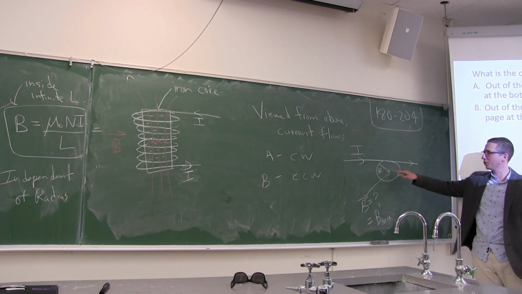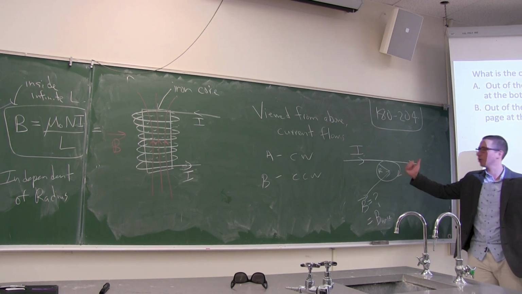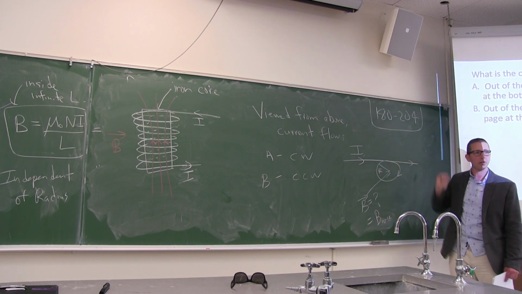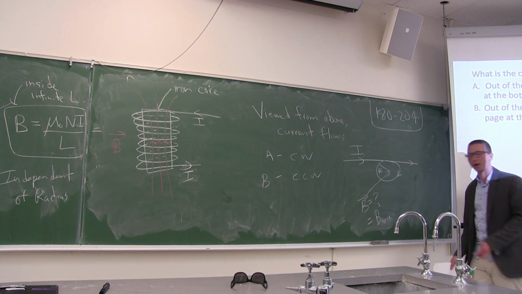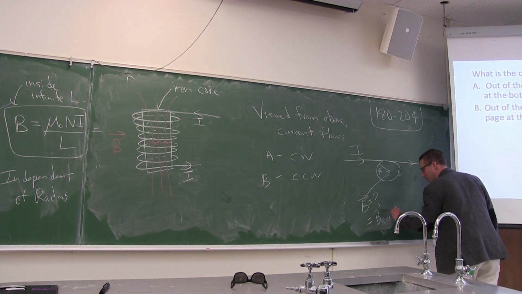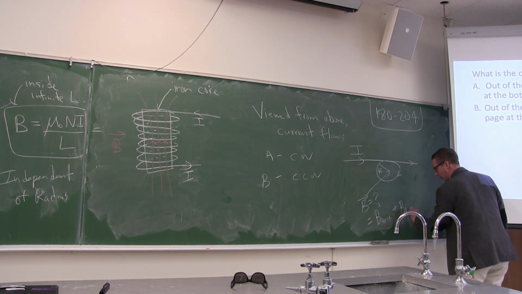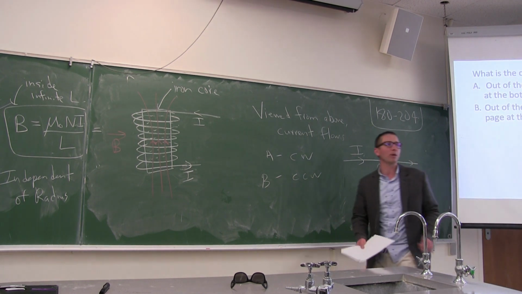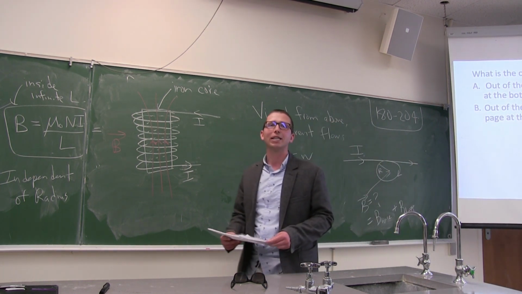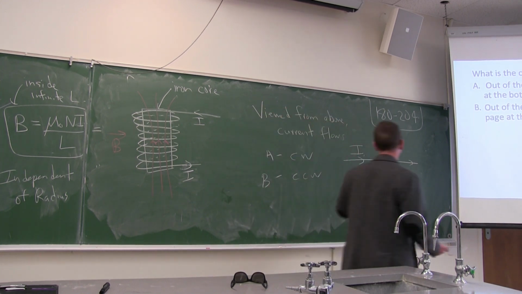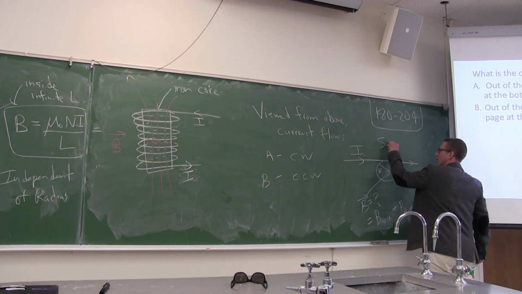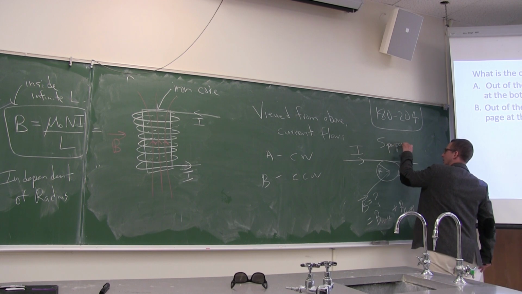So the magnetic field at the center here has to be the magnetic field due to the wire, right? And the magnetic field due to the wire is going to point into the board on the bottom side. And then due to the loop, it also points into the board. So we have B due to the loop. And we could plug in numbers there to get an actual result. But here what we're doing is using the superposition principle.